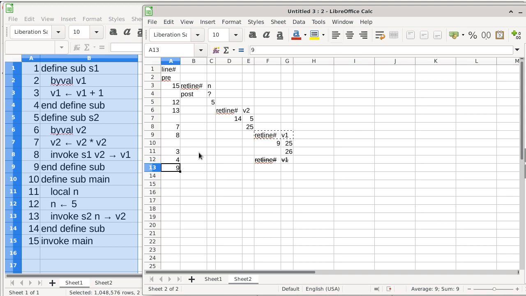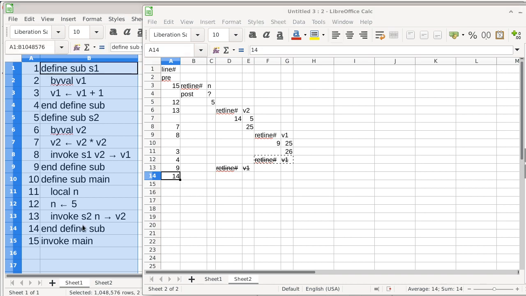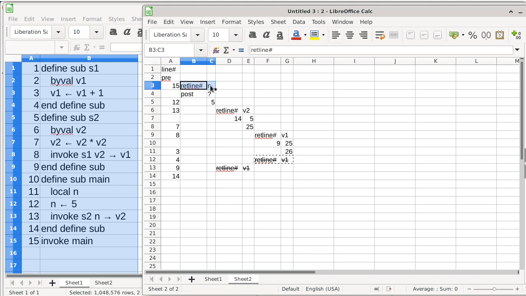So we're going to do exactly the same thing, which means we are deallocating columns D and E in this case. But before we deallocate, we have to remember to continue execution on line 14. So we just copy line 14 over here, and then we do the same thing and mark these two columns as deallocated. Now that we get back onto line 14, which is the end of the main subroutine, we're going to do the same thing, okay? These two columns are no longer in use, okay? And we are supposed to continue execution at post. And so once we mark it up, then we're all done.